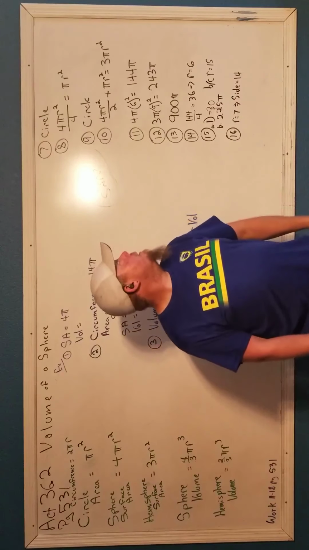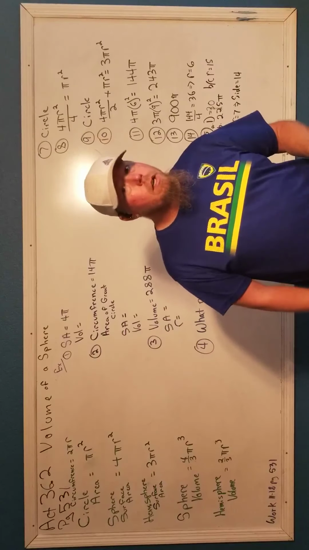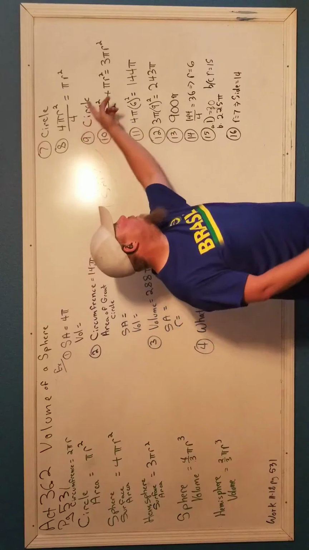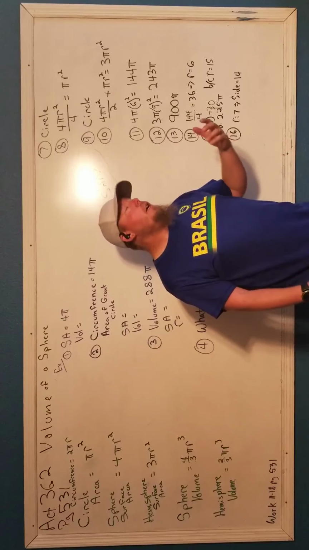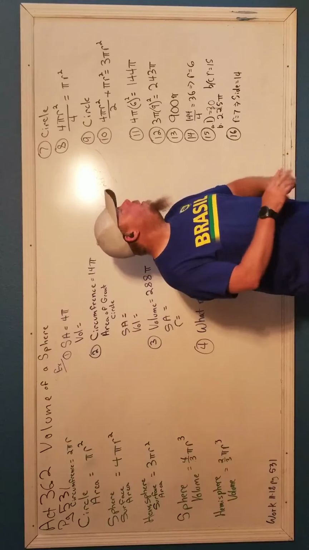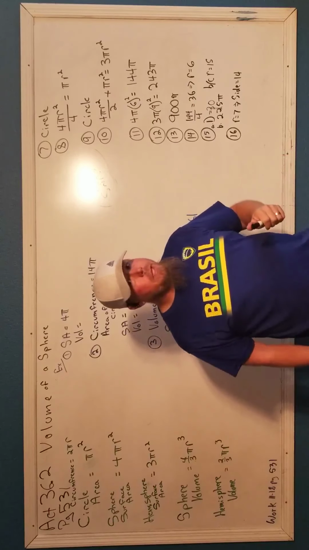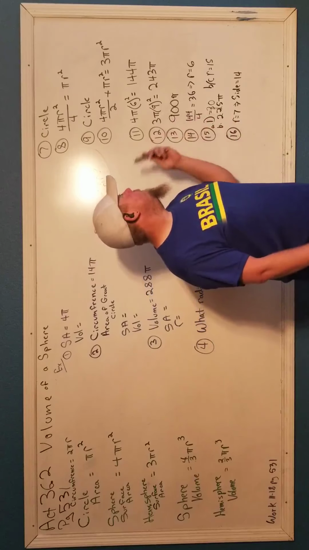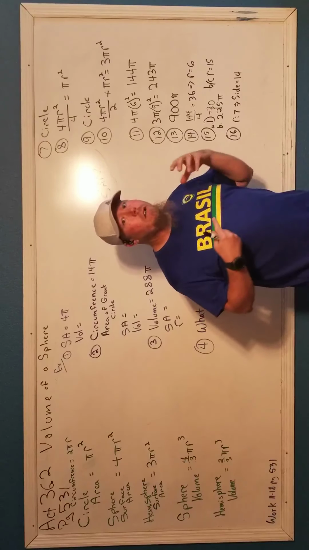The next one, they ask you to solve for a quarter of a sphere when we're talking surface area. So you would just take the formula divided by 4 and you would get pi r squared. So it turns out that the quarter of a sphere as far as surface area is just the area of a circle, I apologize. Number 9 talks about the base of a hemisphere. We talked about that in the last video. That's actually a circle.